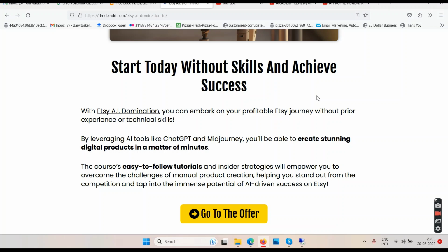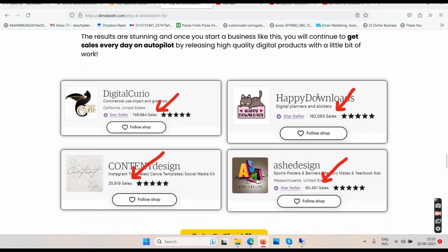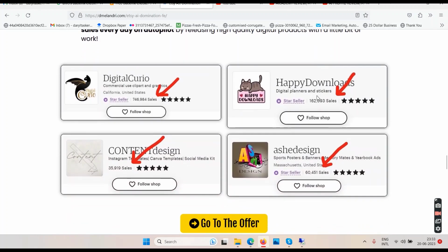So in this program, they are saying the AI, the chat GPT will be able to get the content for you, obviously, and then you can maybe make a PDF or maybe some kind of other image, JPG or PNG image for that content, and then you have to sell that on Etsy, okay, Etsy.com. Now I do not do anything on Etsy, so I know that people do sell their digital designs and other kind of content on Etsy. It can be digital content, it can be physical product as well on Etsy, okay.